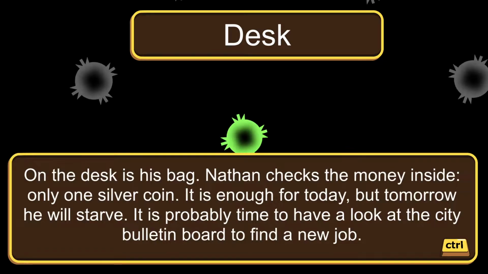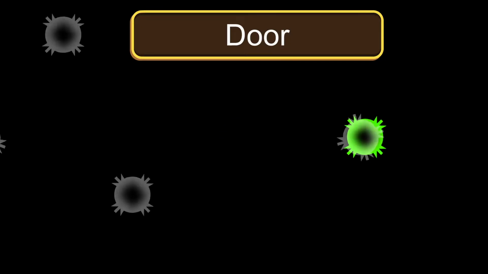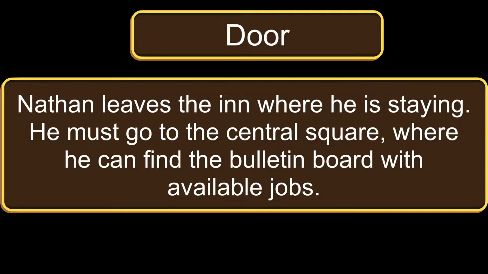On the desk is his bag. Nathan checks the money inside. Door. Nathan leaves the inn where he is staying. He must go to the central square, where he can find the bulletin board with available jobs.